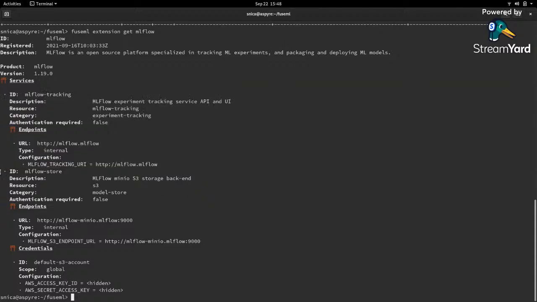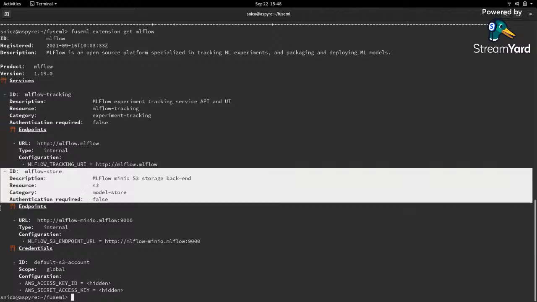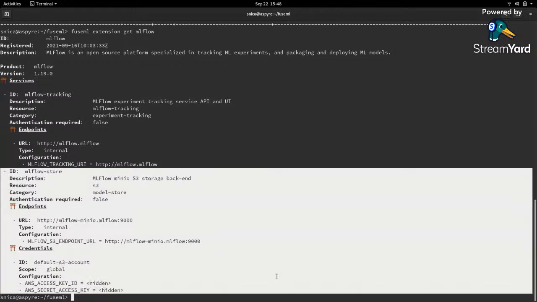It's also providing a model store backed by an S3 storage service that you see here. And these can be accessed independently in workflows. So if you only need to access the backend store, and we'll see exactly how that is useful in a few seconds, then you only reference this service in your workflow. If you need both, you can reference both.